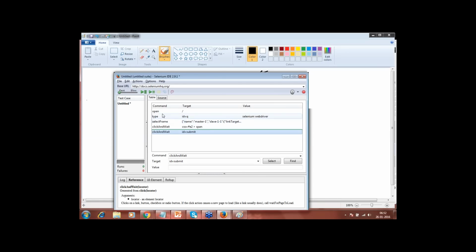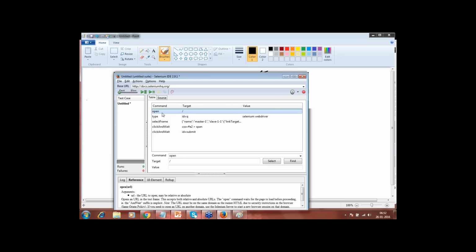If you see the code, the first line is trying to browse to this particular website. What is slash? The importance of the slash here is that if you provide your base URL here, that is the one which is going to open. Whatever you mention, target slash base URL will be opened automatically. If you don't want to provide a base URL, what you can do is, instead of slash, just put this particular URL here.